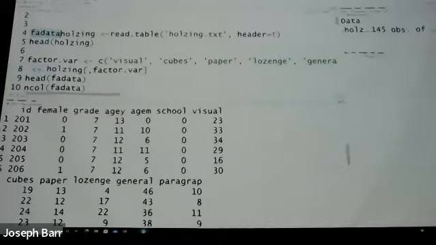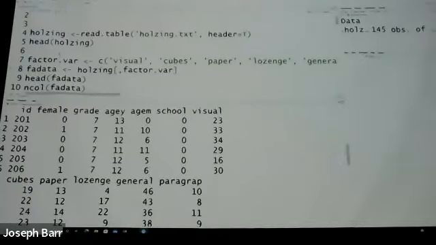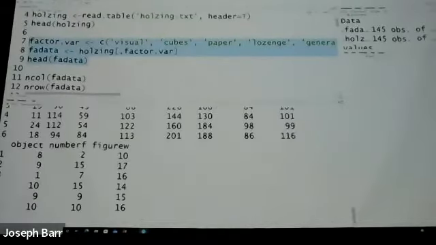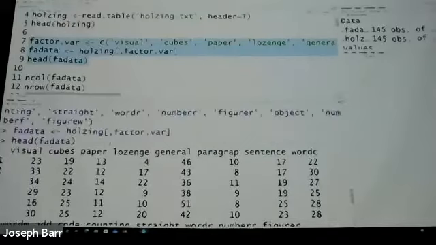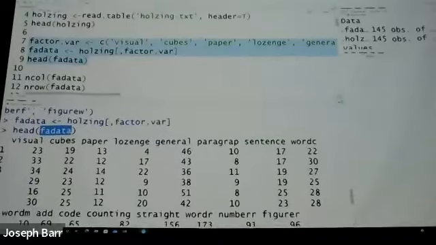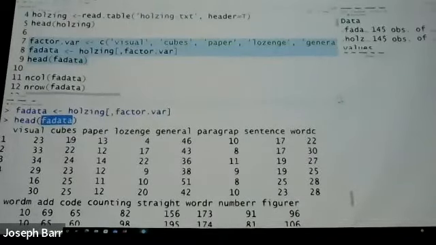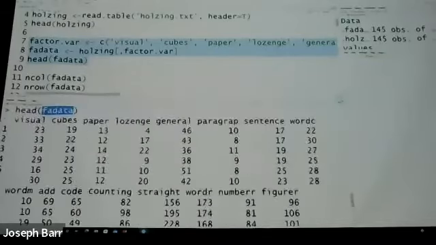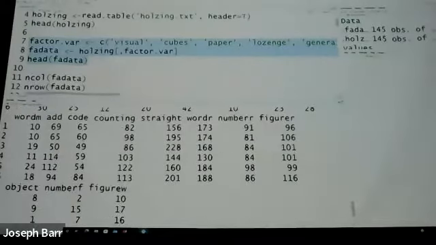The FA data is quite small. You can use head to check the simplified data. Highlight this part and click run. Now I only have 19 tests. This is a factor analysis data, simplified, with smaller columns. We don't have ID, we don't have gender, we don't have grade information. It's a smaller subset.